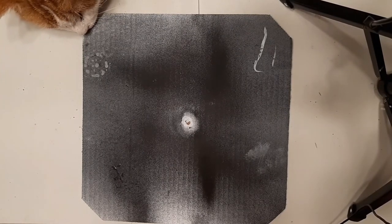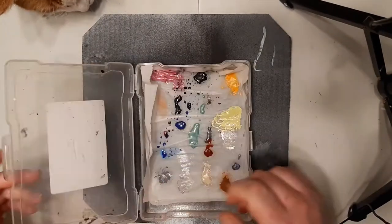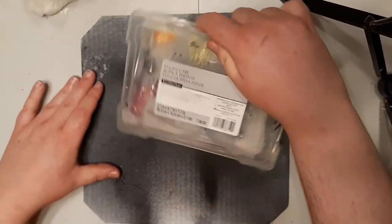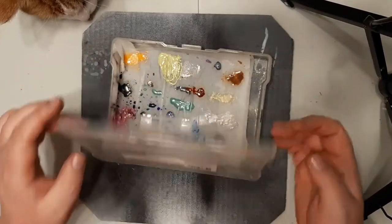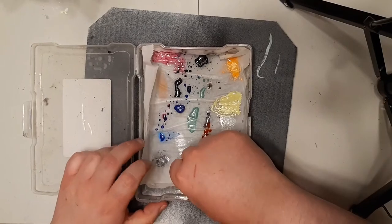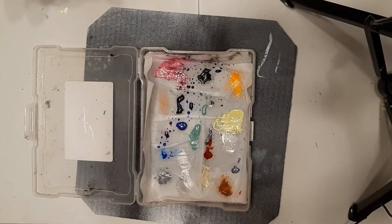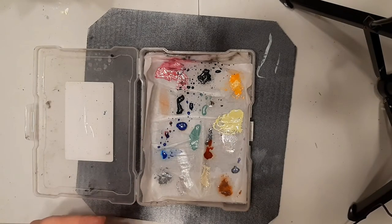After that, you need a palette of some sort — you don't absolutely need a wet palette but you do need some kind of palette. This is my wet palette. I got this at Michael's — it's actually a photo case. You could also use a Tupperware dish for making a wet palette. Producer Spike attacked my wet palette, which is why it's looking like this — it probably needs to be replaced. But you can get a dry palette as well — the ones with little divot wells in them are great; just clean them out after every session.